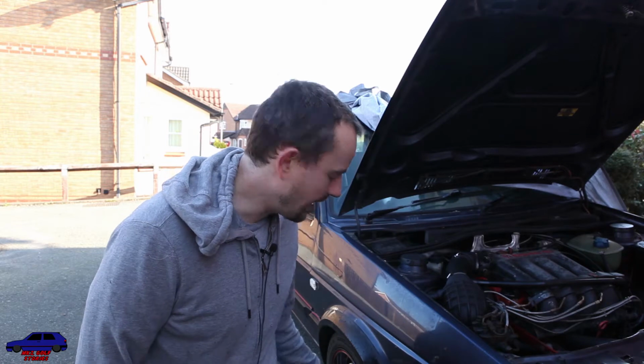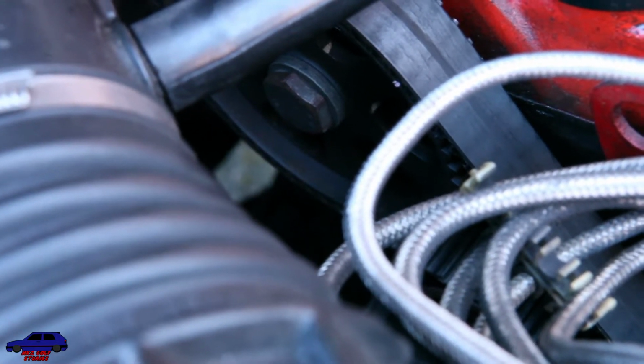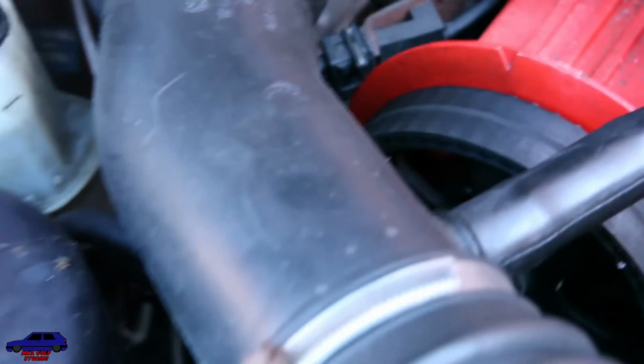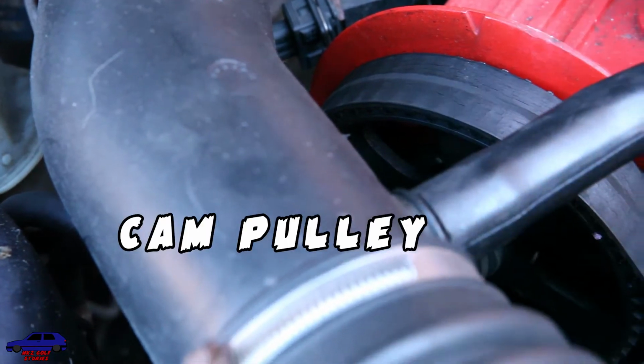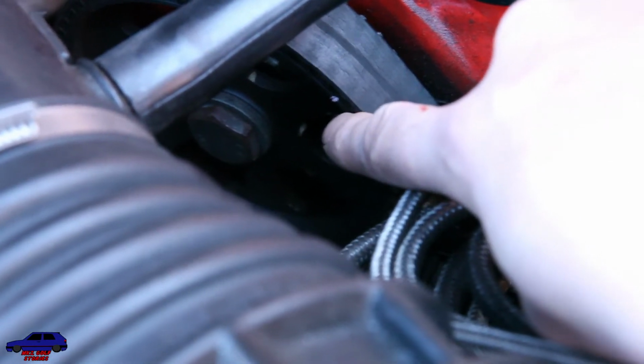First, I need to get the wheel off and jack the car up, get it on some stands, make sure it's nice and safe. The first thing we want to do is get the engine timed up, and you'll notice on the top of the rocker cover there's this arrow, and on the flywheel there's also an arrow. On mine I've previously marked it up with some Tippex, and it's just there.